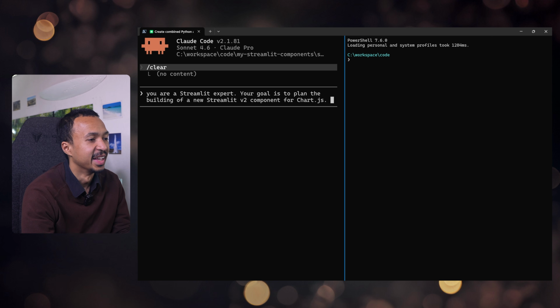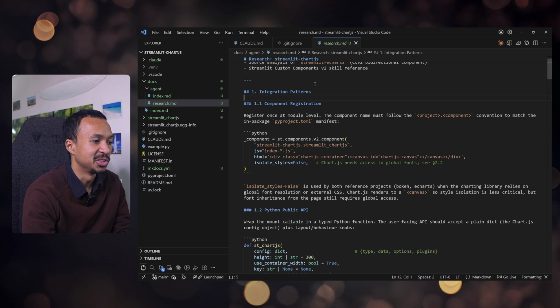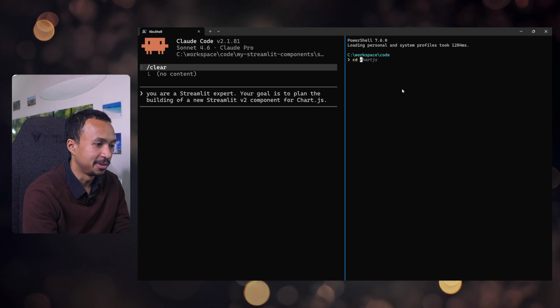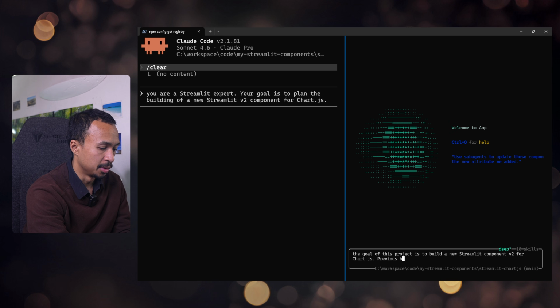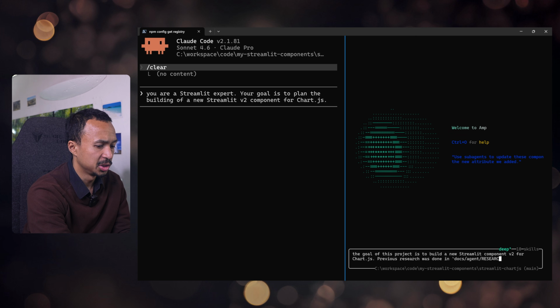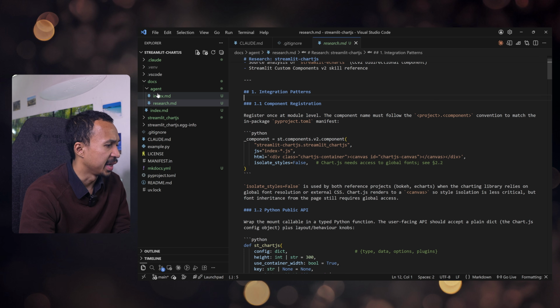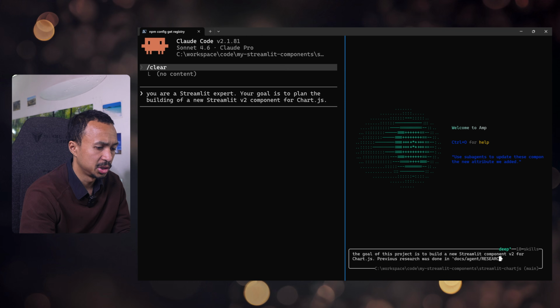You know, I should have read this research markdown, but I was way too lazy. So what do we do when we are too lazy? We ask another agent to do it for us. So let's ask Codex in IMP to do it for us. Research was done in, and then point to the folder agent research. I think it's not research like this. Is agent, it's research.md.